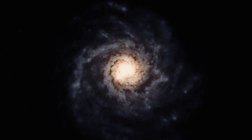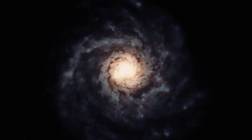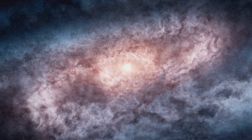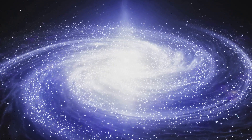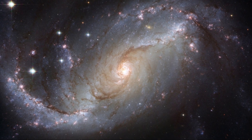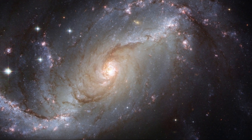But there's more to UGC 1043's appearance than just its orientation. Imagine looking through a pane of frosted glass — you can still make out shapes, but the details remain hidden. Similarly, vast clouds of interstellar dust within UGC 1043 obscure our view. These dust lanes, composed of tiny particles, absorb and scatter light, particularly the blue and ultraviolet wavelengths emitted by stars. This scattering effect further contributes to the galaxy's linear appearance, obscuring its inner workings from our telescopes.